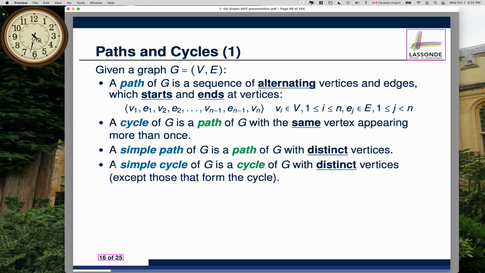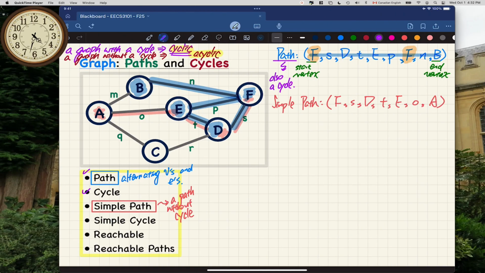A simple cycle here is still a cycle, except we look at anything other than the vertices forming the cycle. From that, there should be no repetition of the vertices. Let's see one example right away. Simple cycle. This might be the trickiest one to really get right.